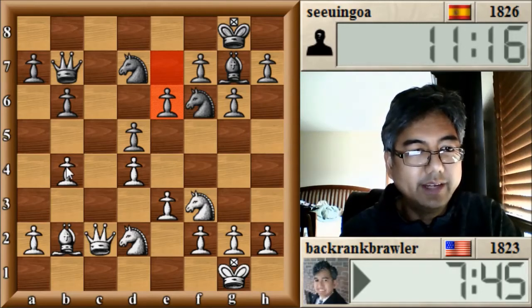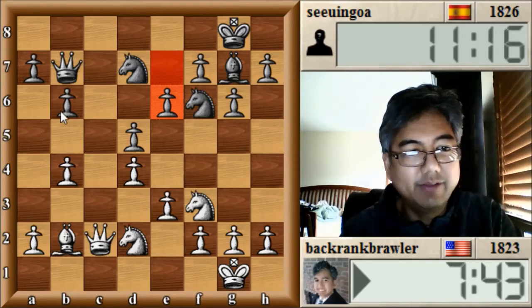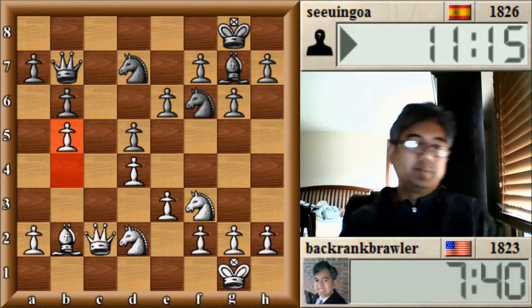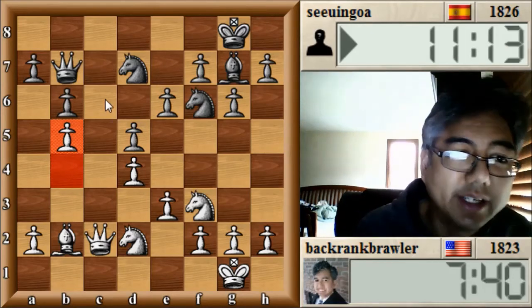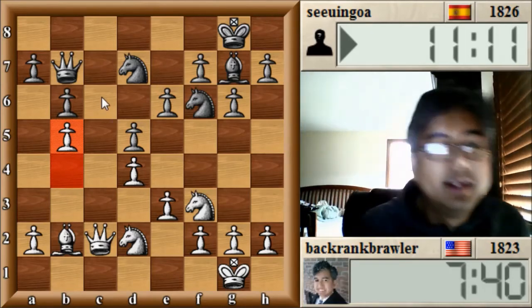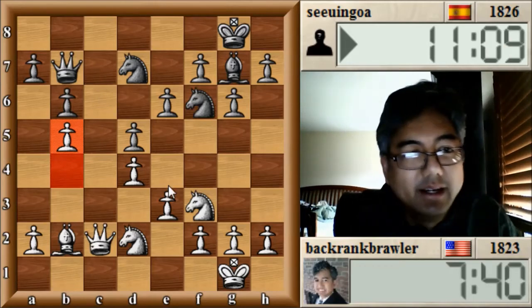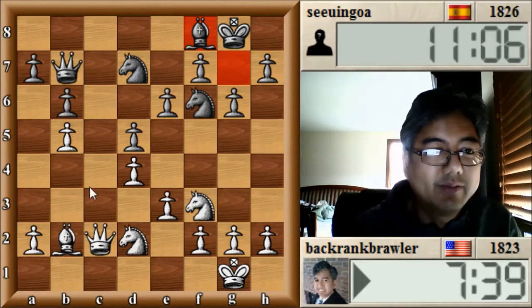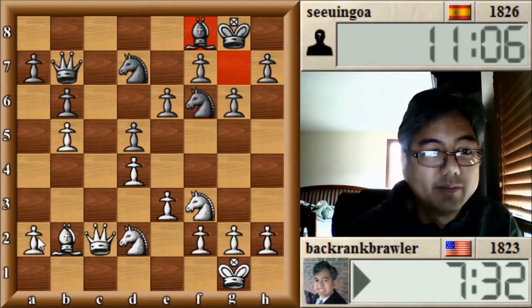You know what? No, I think I have to play it first, because if I play a5, he could play a4, he could play b5. Okay. This way, too, I'm also threatening queen to c6, creating a passed pawn here, or if he exchanges, and also just penetrating into his position. Okay, so he's going to play that to prevent my idea. But that's okay. It was part of the thought process. I could exchange that off later.